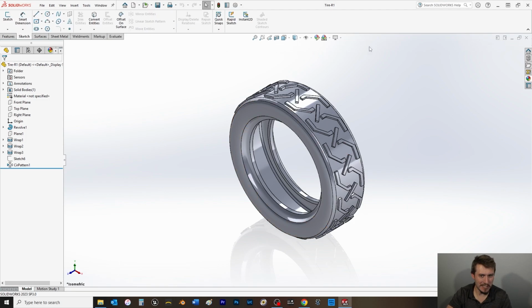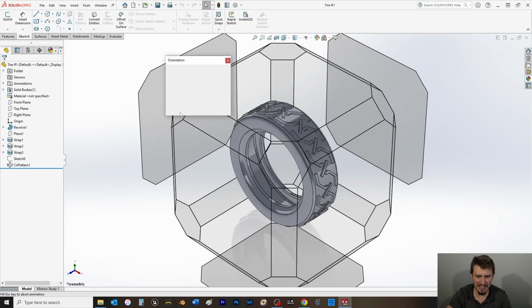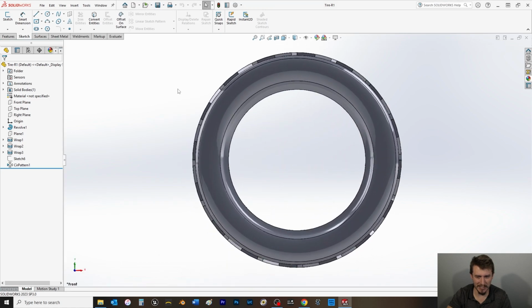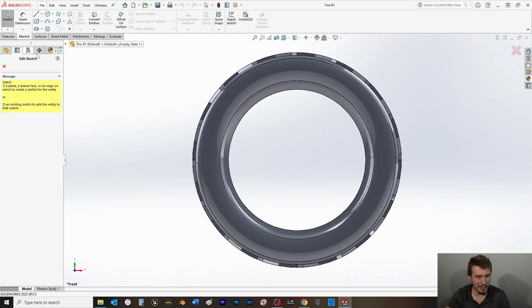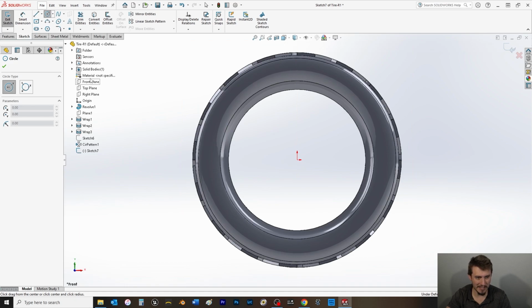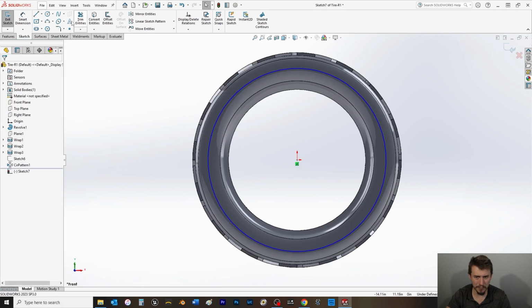So let's go to the sketch tab and spacebar, bring the front plane normal to, however you wish to call it. Jump right into a circular sketch. Oops, we didn't choose our plane. It's okay. Front plane to sketch on. And the origin, do something like this.